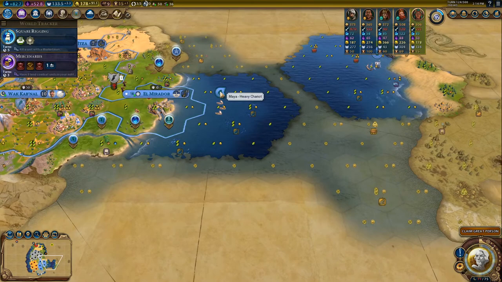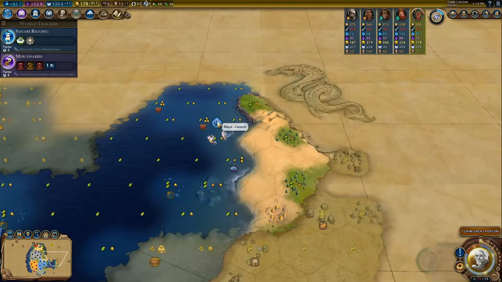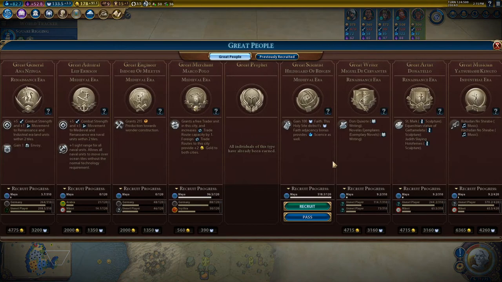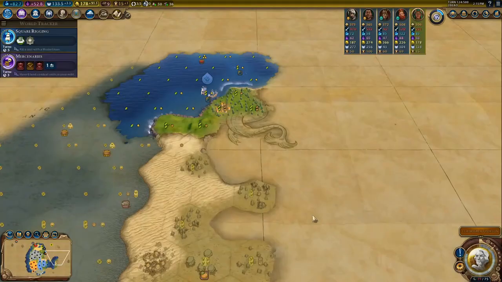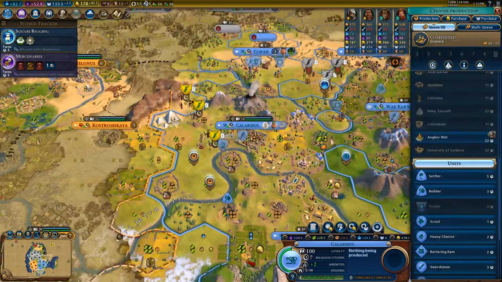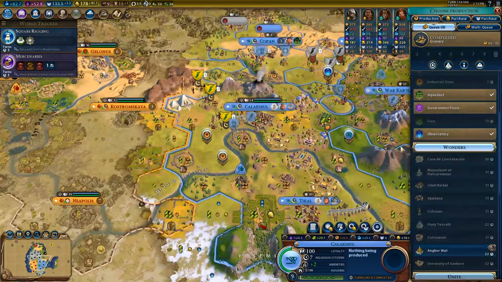I'm not going to make it over to here in time to get these. This is all undiscovered land here. Our great person, gain 100 faith. This holy sites district, I've got to pass on that, unfortunately. That would have given me era score, but he's a worthless one to take. Angkor Wat. 10 or higher. Next turn we can start that.